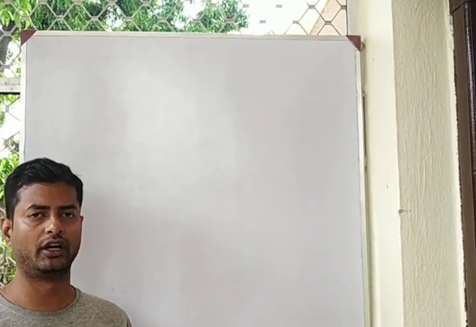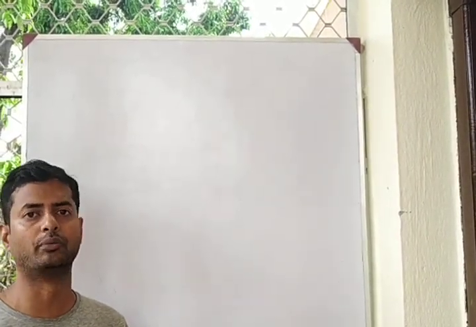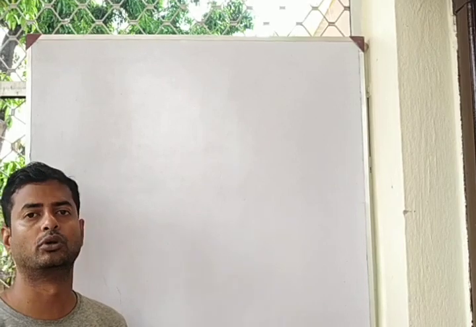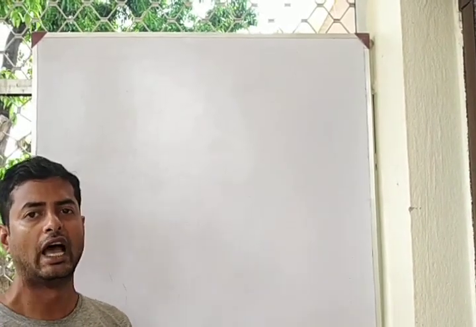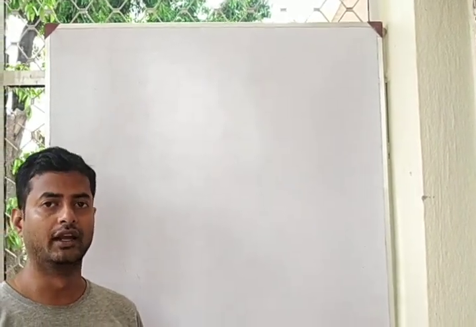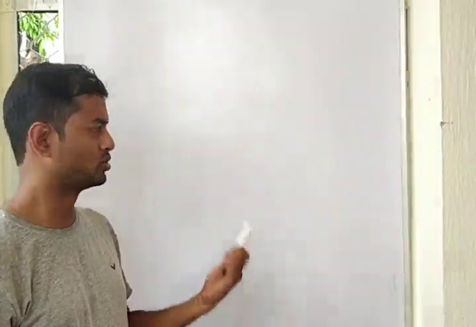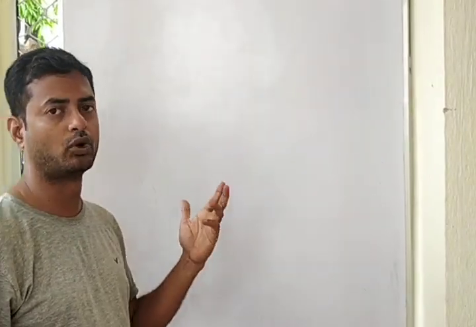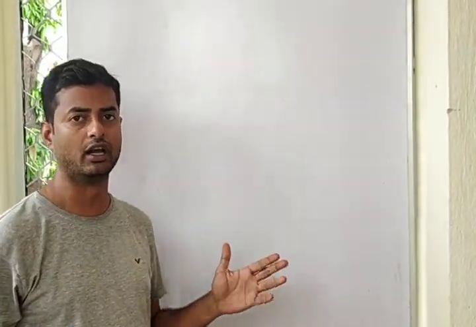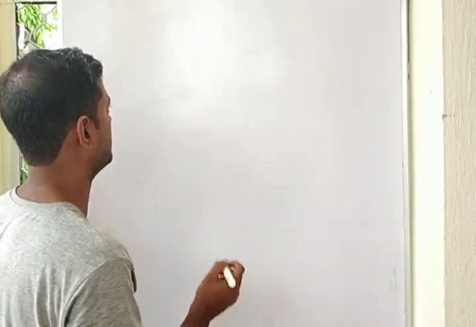Hi all. Already I have discussed types of vectors, the difference between scalar and vector quantities, how a vector can be represented, and how a vector can be represented using a unit vector in my previous classes. So this is my fifth class in vector. This is very important because whatever I have discussed so far, now I am going to give an example.